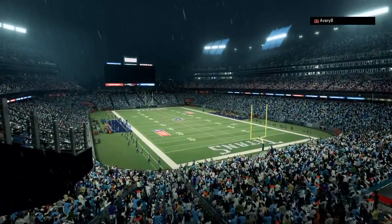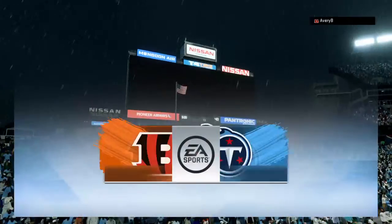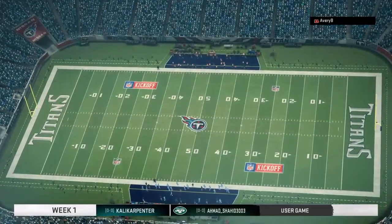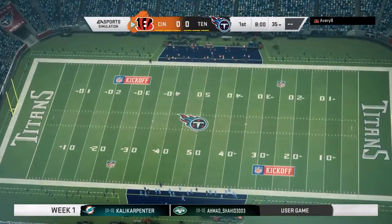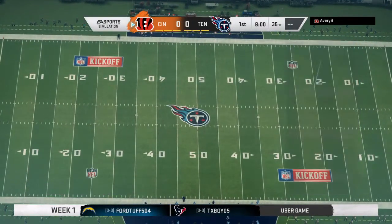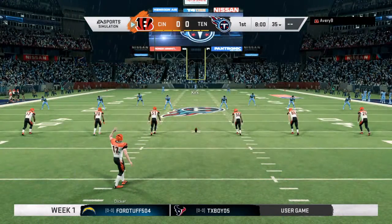All right, Coach. Well, it may be a bit soggy, but that certainly hasn't deterred this fan base. A great crowd on hand to battle the raindrops at Nissan Stadium in Nashville. The scene a few moments ago, here it is. It's unlike any other in sport as both teams made their way out of the tunnel.